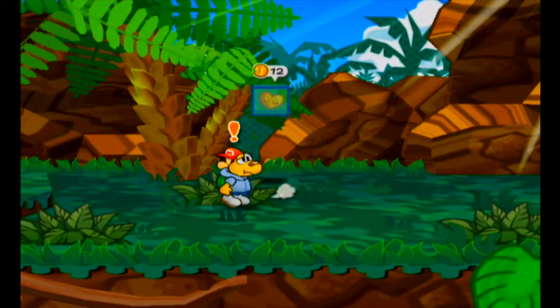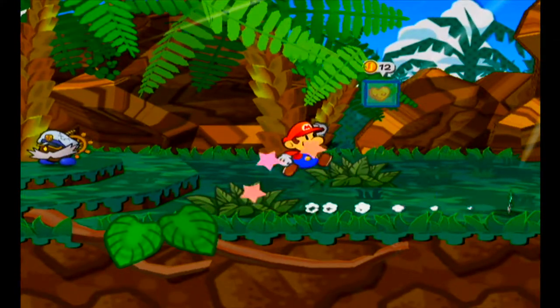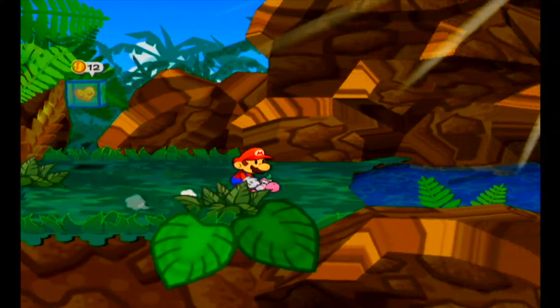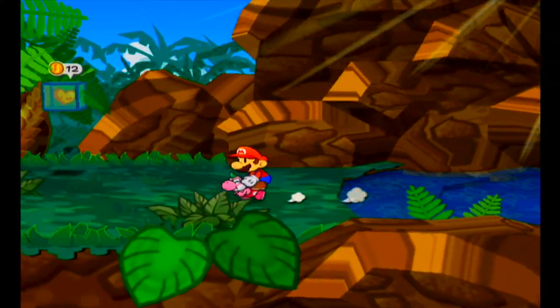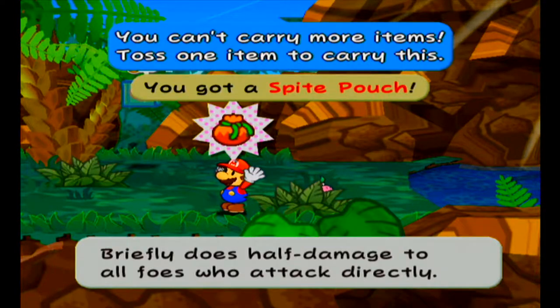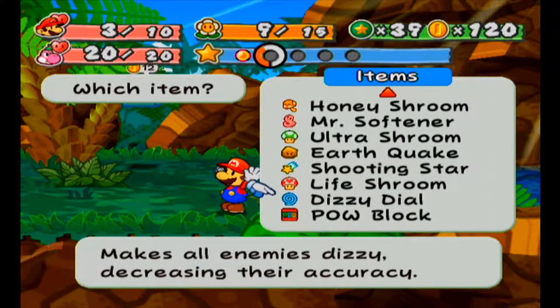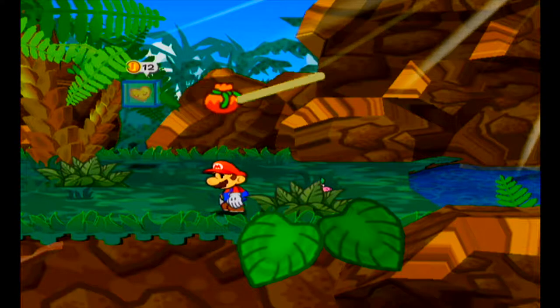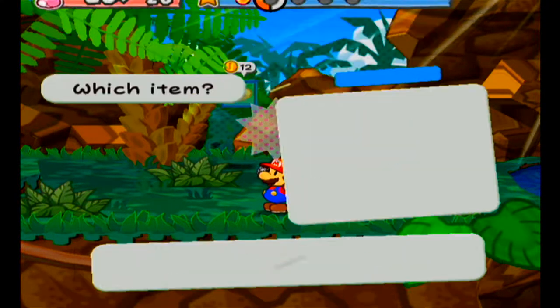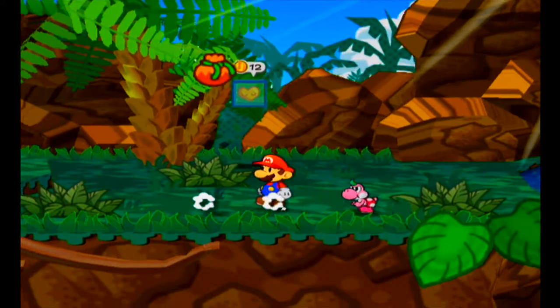Alright. So we're gonna check these bushes. Whoops. That's not Yasi. That was Koops. Alright. The entry gate's over this way. Check this bush over here. A spike pouch. That might come in handy. What does that do? Briefly does half damage to all foes who attack directly. Eh, we don't need that.